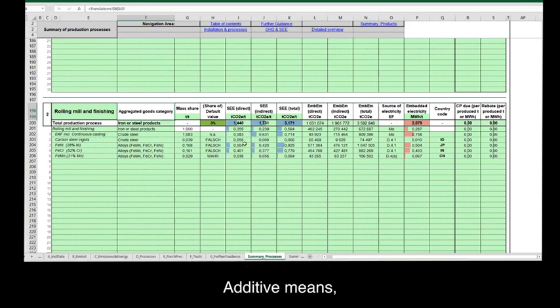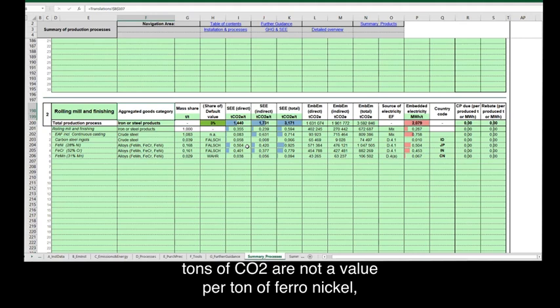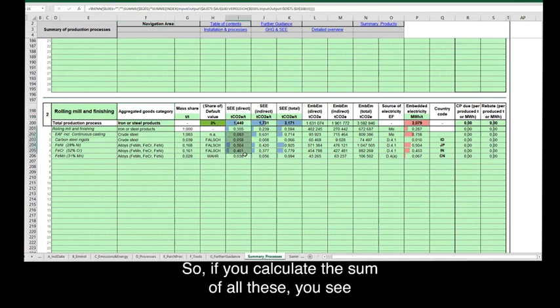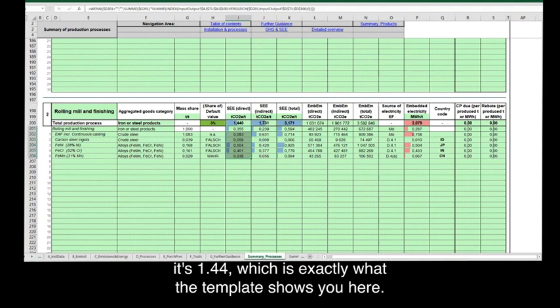Additive means, for example, for the ferronickel, the 0.504 tons of CO2 are not a value per ton of ferronickel, it's per ton of final product. So if you calculate the sum of all these, you see it's 1.44, which is exactly what the template shows you here.